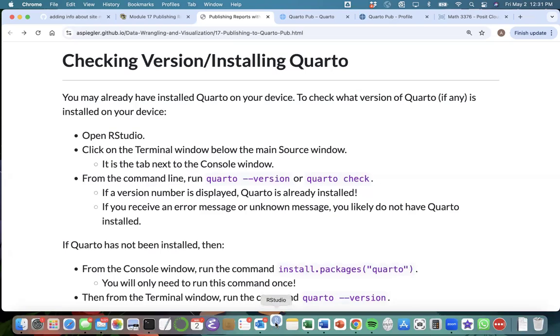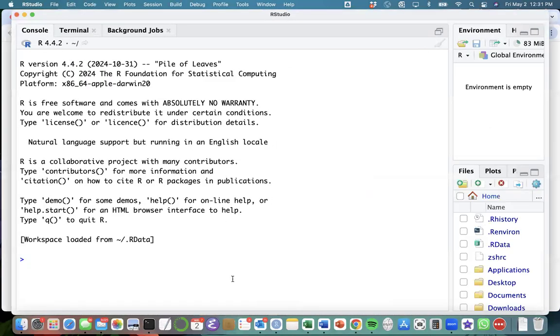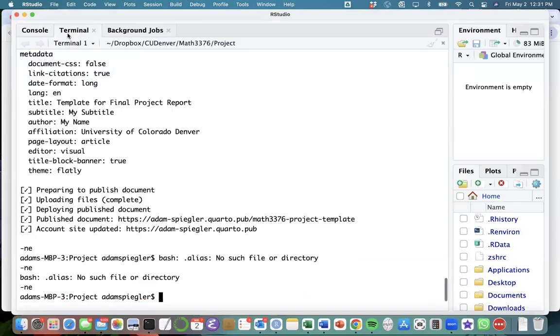If we want to check to see if Quarto is installed, what we can do is open up a new RStudio window. So that's what I am clicking in my dock. And opened up here is a new RStudio window. You can see here, if you have a document that is open in the script window, then you can look down to the bottom and we've got the console, which is where we've been entering lots of commands. There's also a terminal window in here as well.